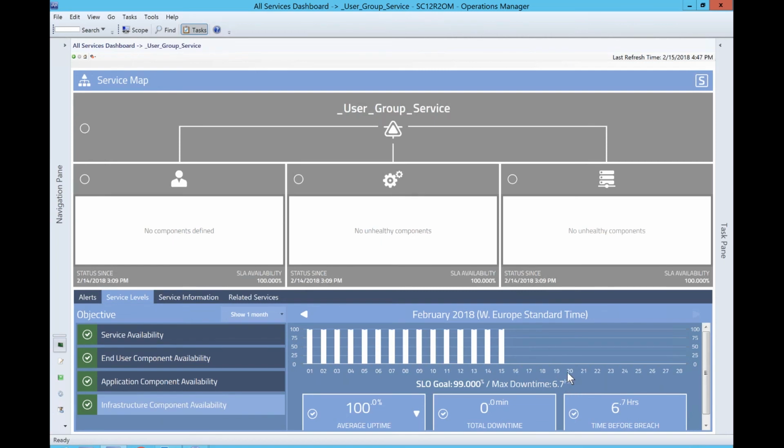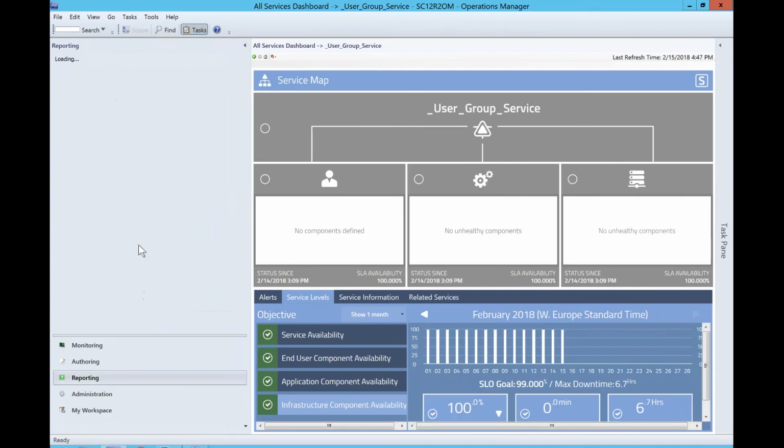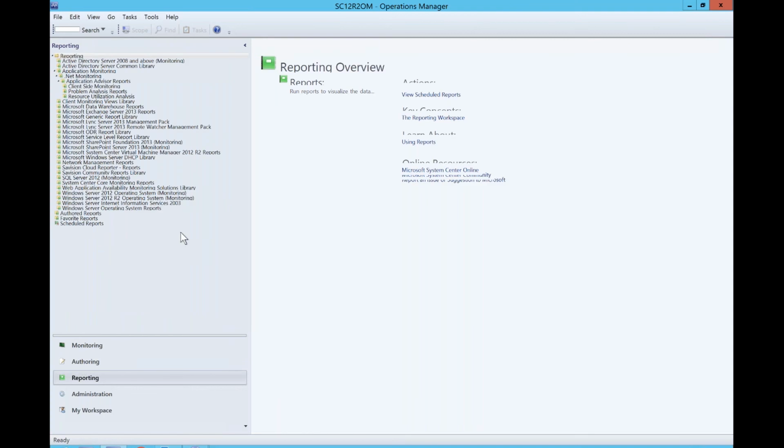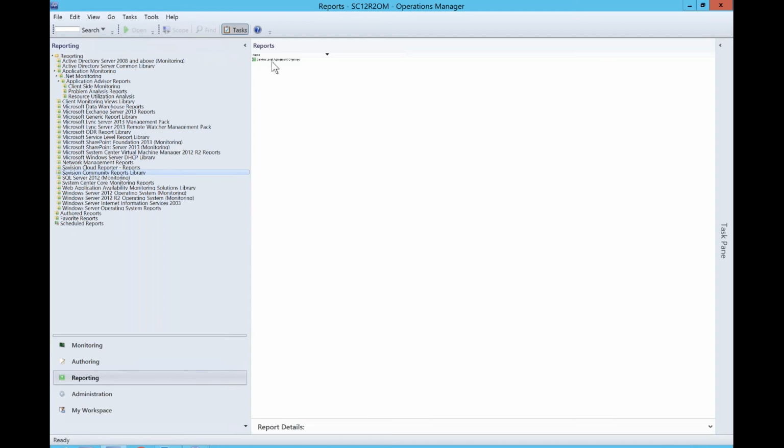Now, automating a report against this is very simple. You just hit the reporting side within SCOM and target this service that you've got. You could also target the SLA against the computer group, and that'll give you a comparison of how much work the computer is doing versus how available it's actually been, if you want. And that is any report in here. I'm going to use our community report that's just been made available. If you guys haven't downloaded it, please check it out. It's available for you now.